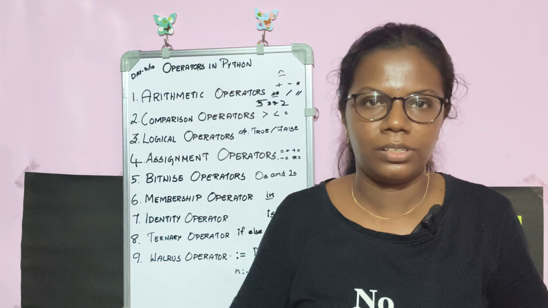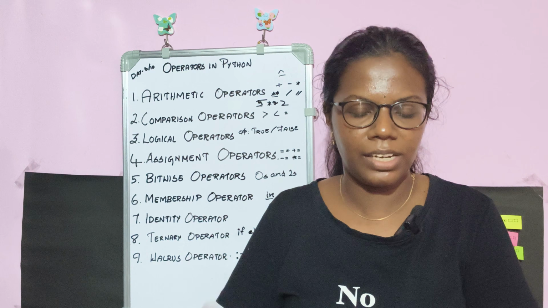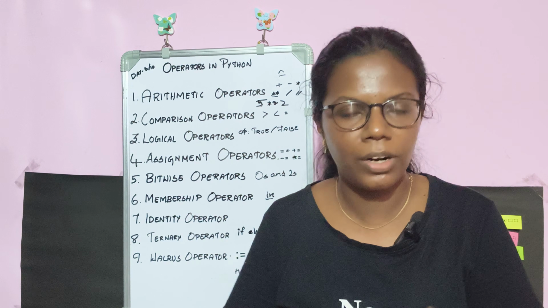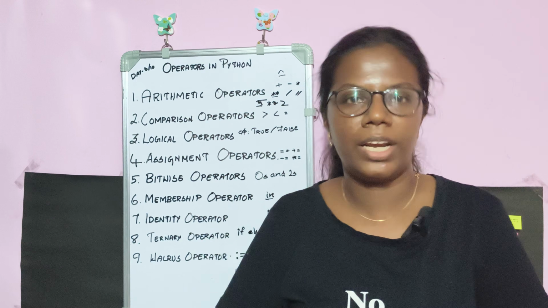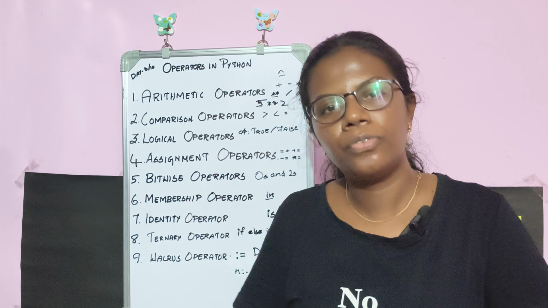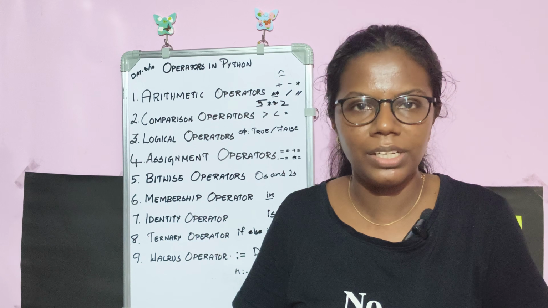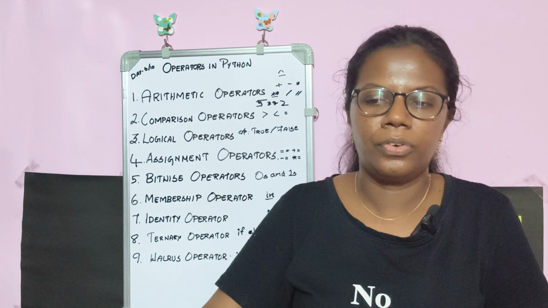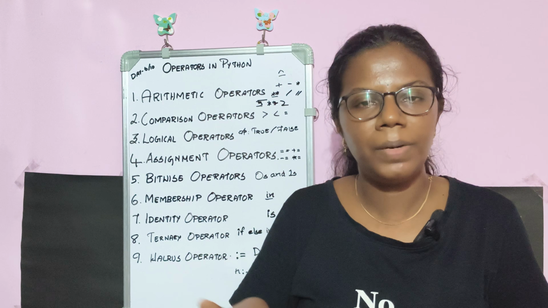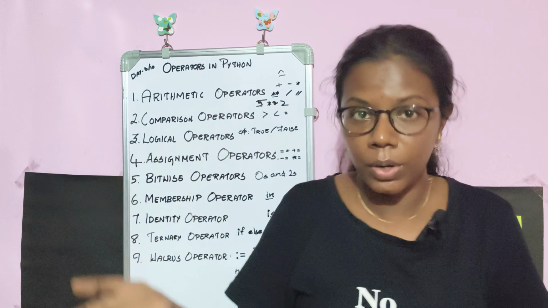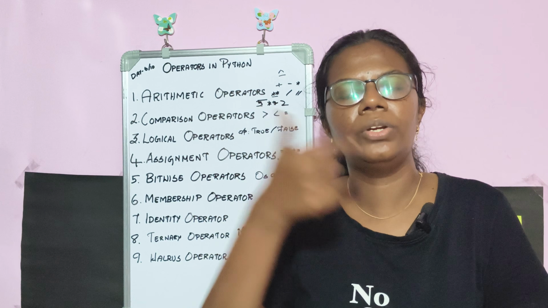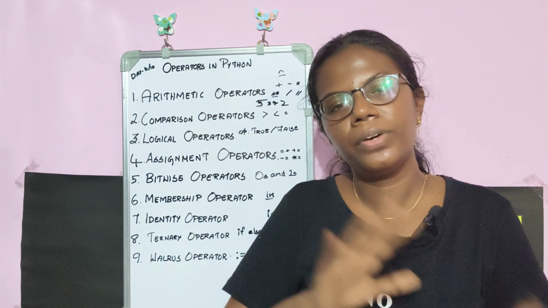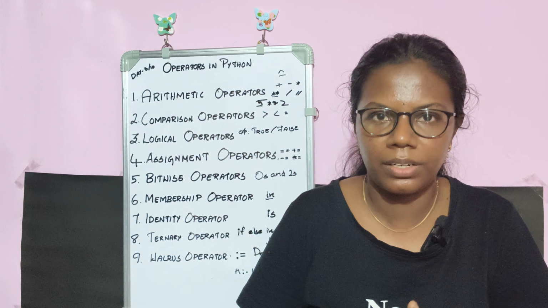When it comes to arithmetic operators, if my value of A is 10, as I already assigned, and my value of B is 10, and I want to add these values, I'll be creating a new variable C equal to A plus B. Instead of doing that, what I could simply do is A plus equal to B. Instead of writing A plus B, I can simply write A plus equal to B. I did not create a new variable to assign the value of those two variables. So for doing those things, I can use assignment operators.